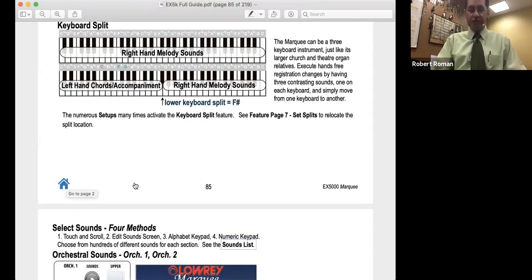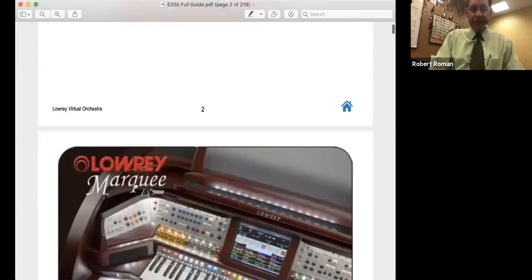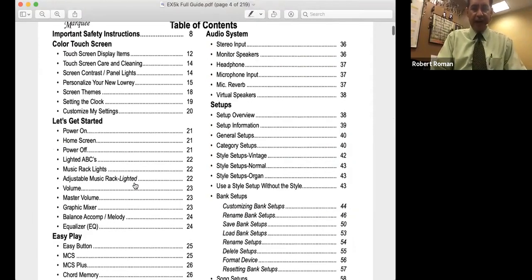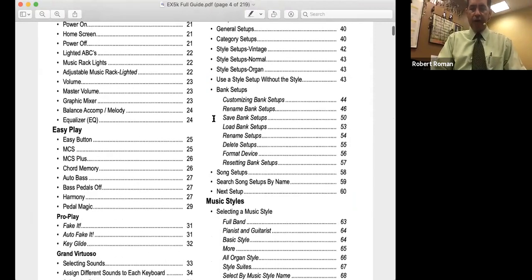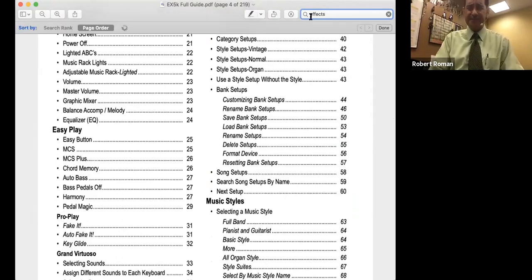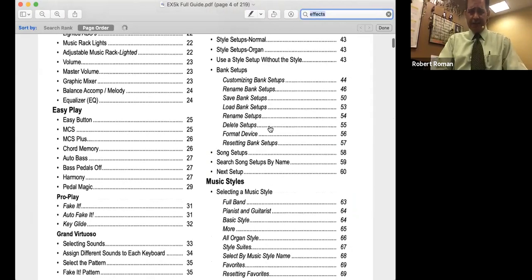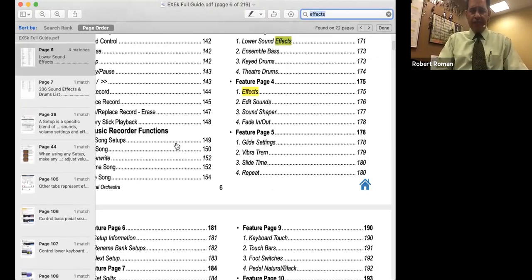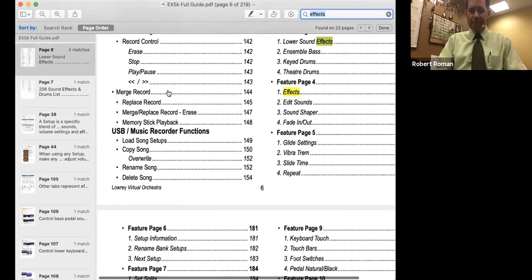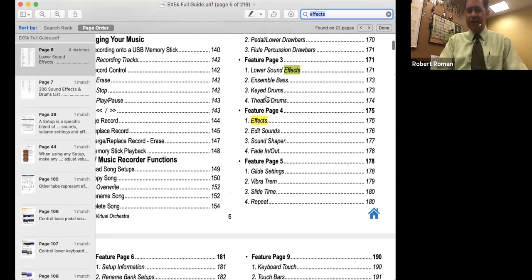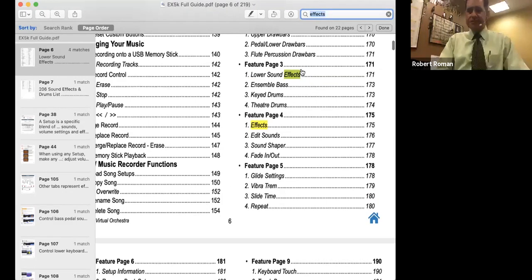Now I'm going to go to the home position. Now, I've got to find the feature where it says Effects. Now, I might be able to look for it. Let's see if it comes up when I type it. I'm typing the word effects. Now, did you notice the screen kind of popped up? You see everything that's sitting in yellow there? Now, I think this might be what I'm looking for, but I'm not sure. So I'm going to click on that. But before I go on, Carolyn, do you see that yellow highlighted?